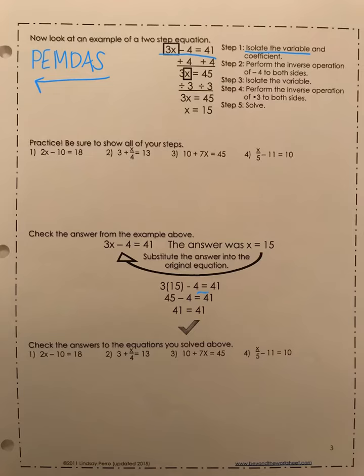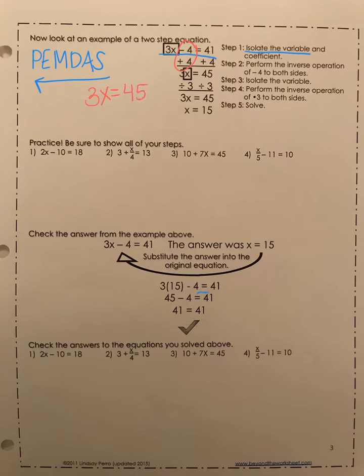So in the expression 3x minus 4, what I would normally solve first would be multiplication. So when I'm reversing that in order to solve for the variable, I want to get rid of this subtraction first. So I'm going to add 4 to both sides. Well, now I've got a new expression. When I add 4 to 41, I'm left with 3x on the left-hand side of my equal sign, but I now have a value of 45 on the right.